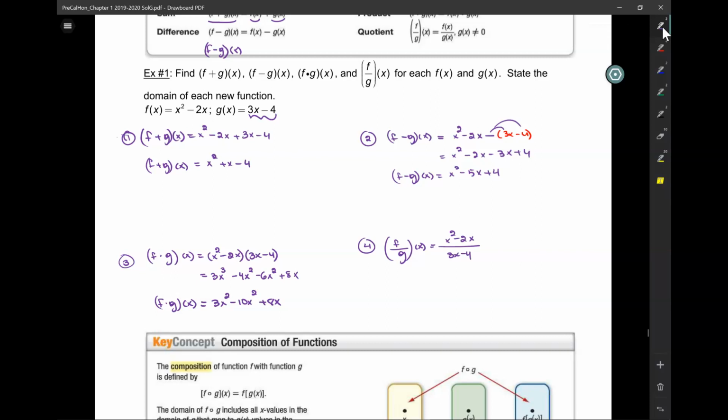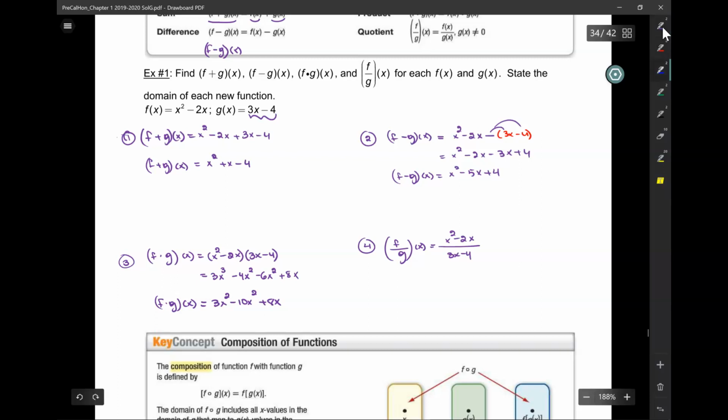Now in this case, a lot of you are going to be asking me, hey, do I have to factor out an x from the top and so on? Well, here's the answer to that. If, when you factor something out, you are able to cancel and get rid of something with the denominator and so on, then yes, you must factor out, reduce, simplify, and do all that stuff. However, if by factoring out, it's not going to take you any further in terms of simplifying or canceling, you could just leave it the way it is. So here, I'm just going to leave that the way it is.